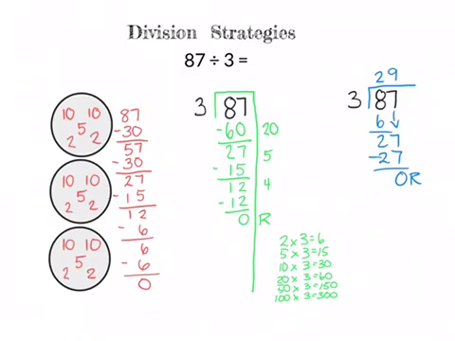Developmentally, students begin by sharing with concrete materials, but eventually students need to translate that on paper. The sharing strategy is a way for students to be able to show what they've previously done with concrete materials and move it into more of a pencil and paper demonstration of their understanding of division. It does require them to have a basic understanding of how to decompose numbers and multiples of friendly numbers like tens, fives, ones, and twos.